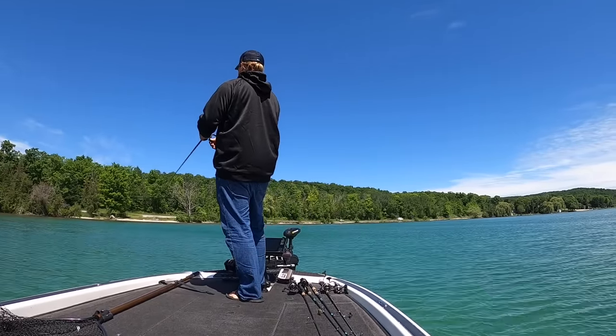Now it's no tiny little hook, right? This is a guppy head with a one-aught hook. See how small that hook is compared to this? But if I pulled out a Matt Allen head, it's way bigger than this. Hang on. We're just blowing out to the middle of Lake Michigan. So anyway, a Matt Allen head is a way bigger hook than that one.